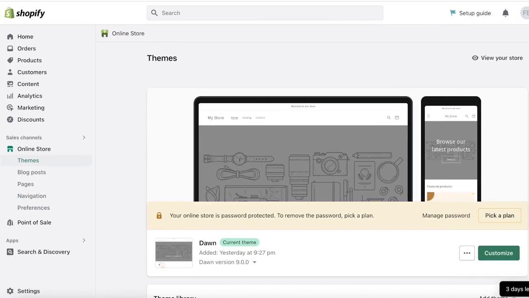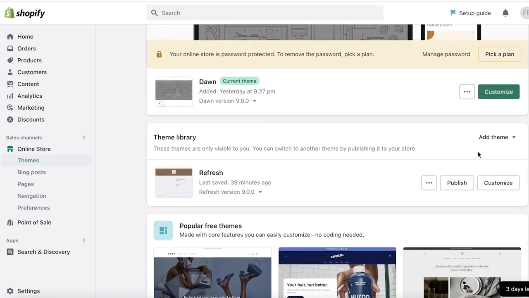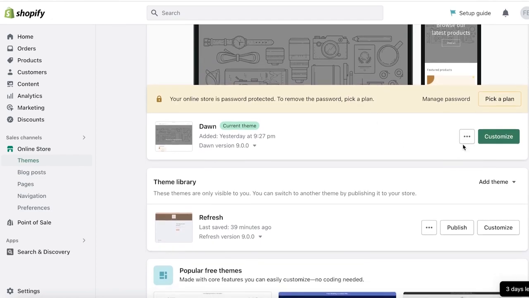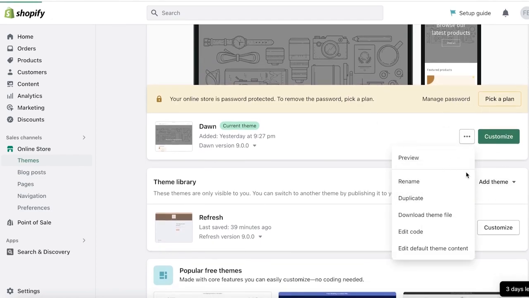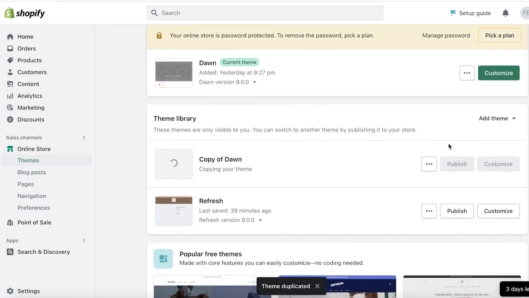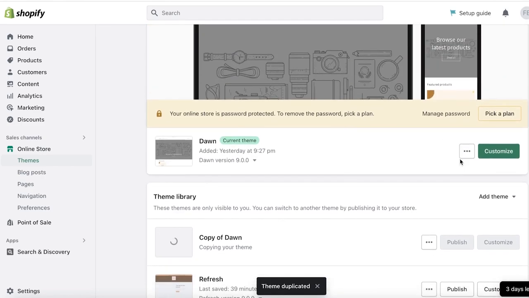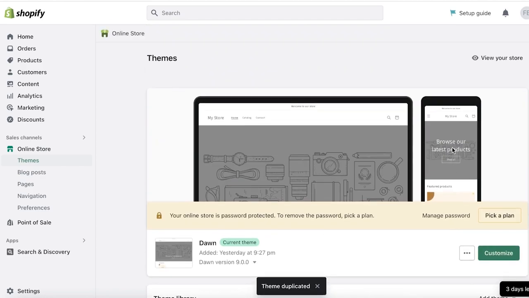Now, I don't recommend this inspect method. I think it's better if you leave it at the standard size, simply because if you're not careful with it, you can mess with other things as well. But if you're worried about that, you can just duplicate your Shopify store. So just click on duplicate over here, and then you can mess around with your store. And if you mess anything up, you can just recover back to your old version as well. So that is how you can change your menu.